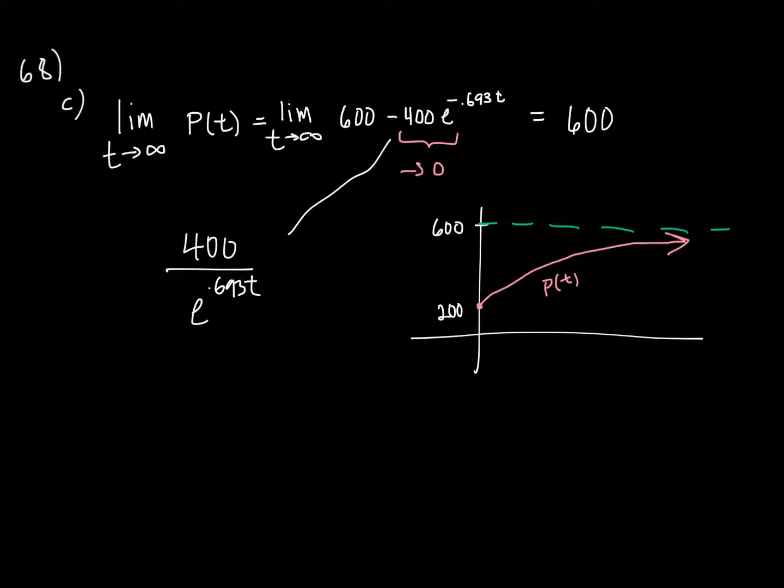If I start with an initial point at 200, so when t is 0, 200 here, the slopes are all positive, and that means I'm going to be moving towards 600. But I can never pass 600 because the slopes are all horizontal here. So my function will look like this, and I can see that as t approaches infinity, my value of the population is approaching 600. So again, using the slope field can be really beneficial.